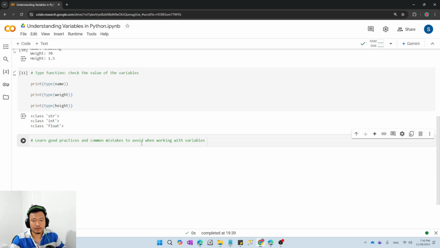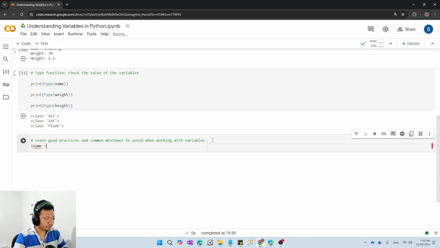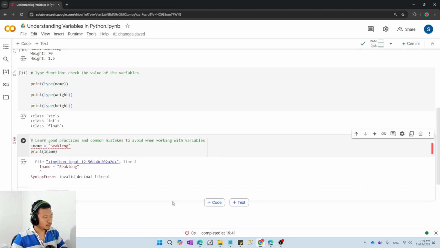So the first thing that I need to mention is please do not give a variable a name that starts with a number, like 1. Yes, see, invalid decimal literal.